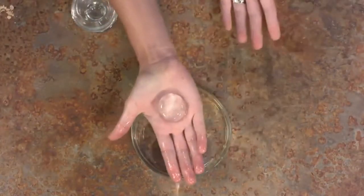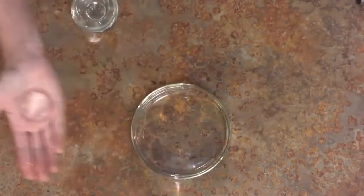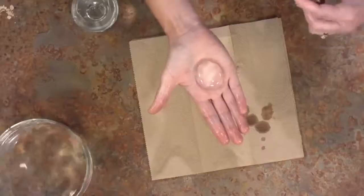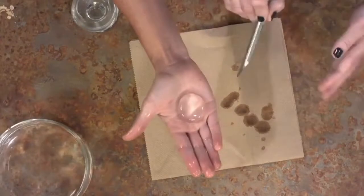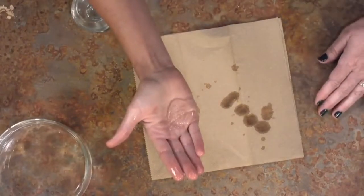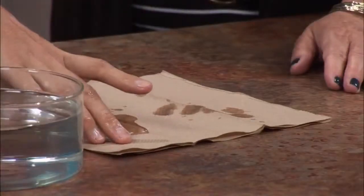Is that not beautiful? It's cool. I have a desire to poke it. I'm actually going to let you do that. Oh, goody. This is called spherification, and it's something that chefs will do to contain sauces. So if they want to do, let's say, a blueberry sauce or a raspberry sauce and put it over their food, then when a person's ready to eat it, they poke it and the sauce runs.